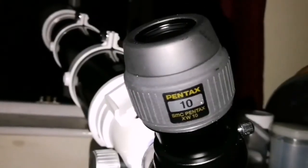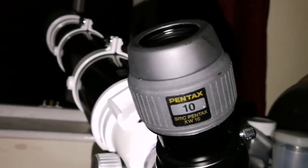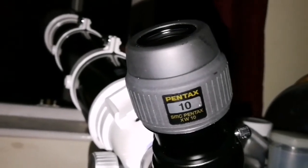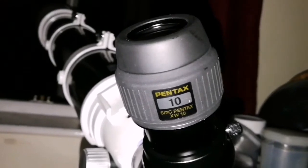When you look with the 3.5mm in these conditions, it's like you should be looking at a smudge most of the time — sometimes it gets a little bit clear but most of the time it's like a smudge. This one is beautiful. The sky background is completely dark with this, and then you see the planet. A little bit lighter scatter around — minimum, very minimum, almost negligible. You will not notice it if you don't know it is there.